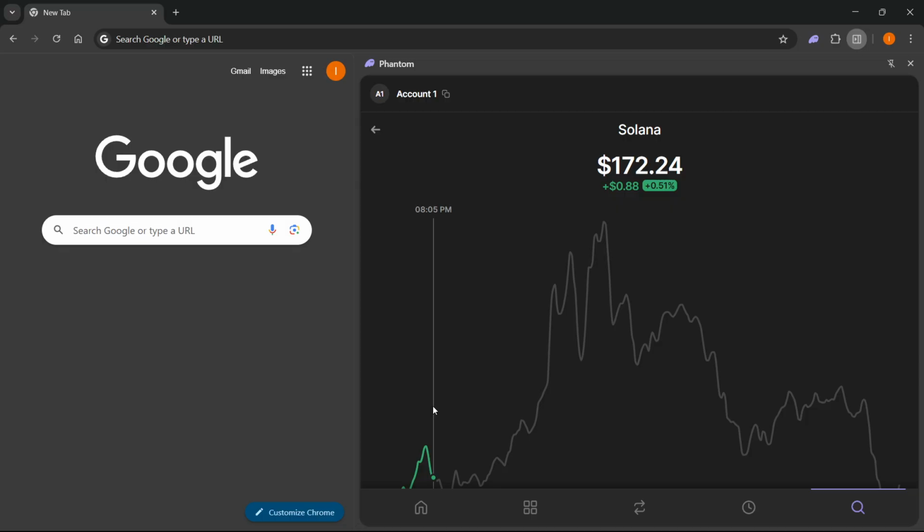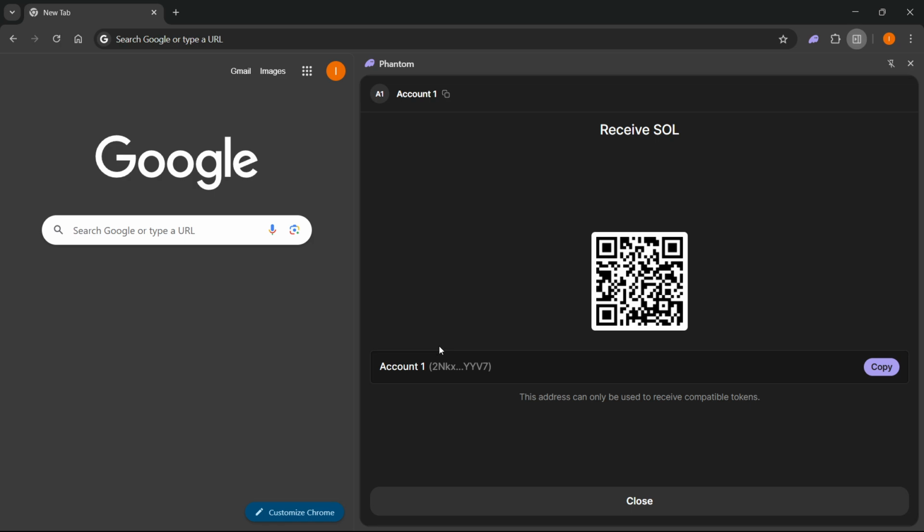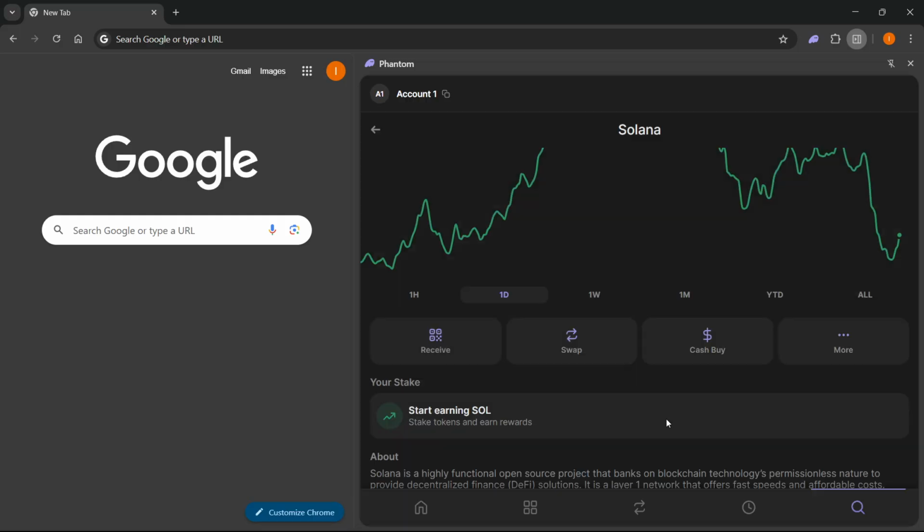So what I'd recommend is you convert it on your wallet into Solana or any other coin you can receive. Click on receive next to the coin. This is going to be your address. Copy it, then go to your platform where you're sending from, go to send, and put in this address over here. Once you've put this address in, you can send some crypto and you'll be able to see that you now have some Solana on your wallet.